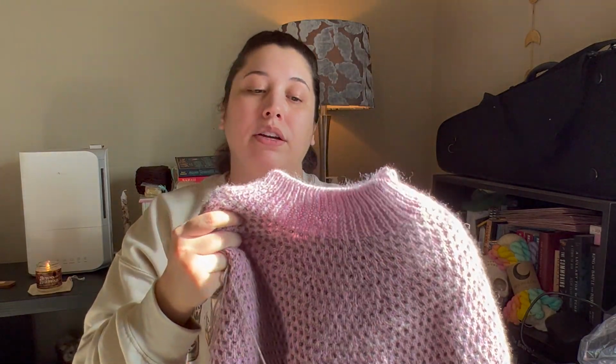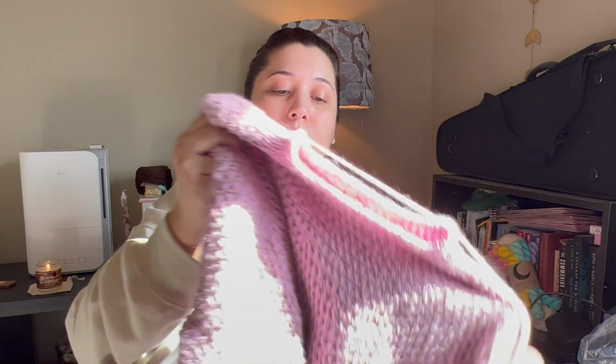There are some fun design features on this sweater. For instance, you do the short row shaping at the back of the sweater so that you can distinguish which side is the front and which side is the back, which I think is pretty good. So you do that short row shaping there at the collar. And then once you get into the yoke, it's pretty easy, pretty simple. You break for the sleeves at a certain point according to the size that you're knitting.